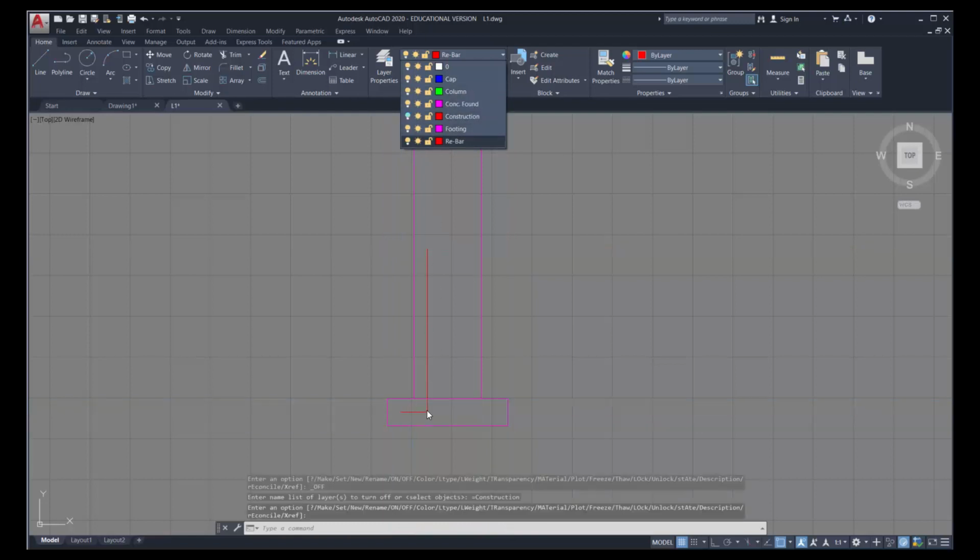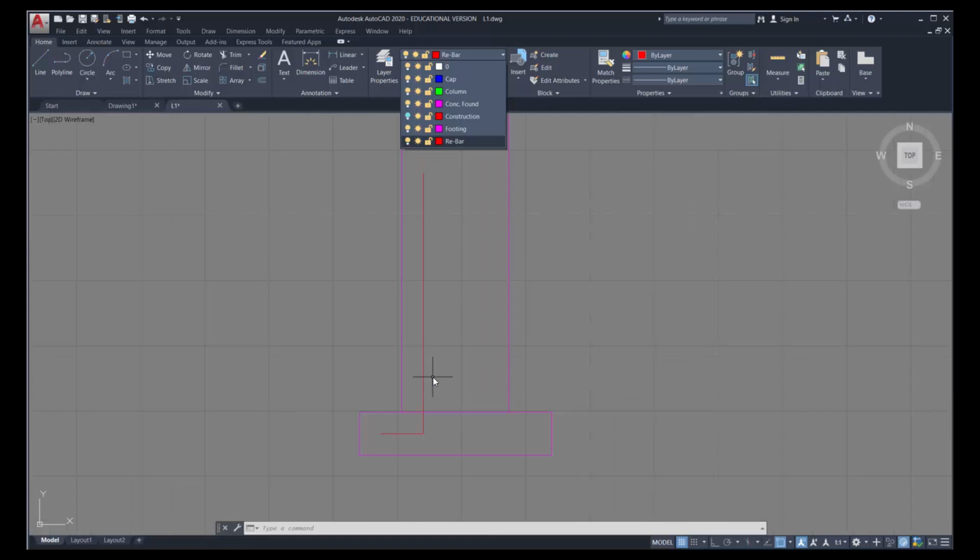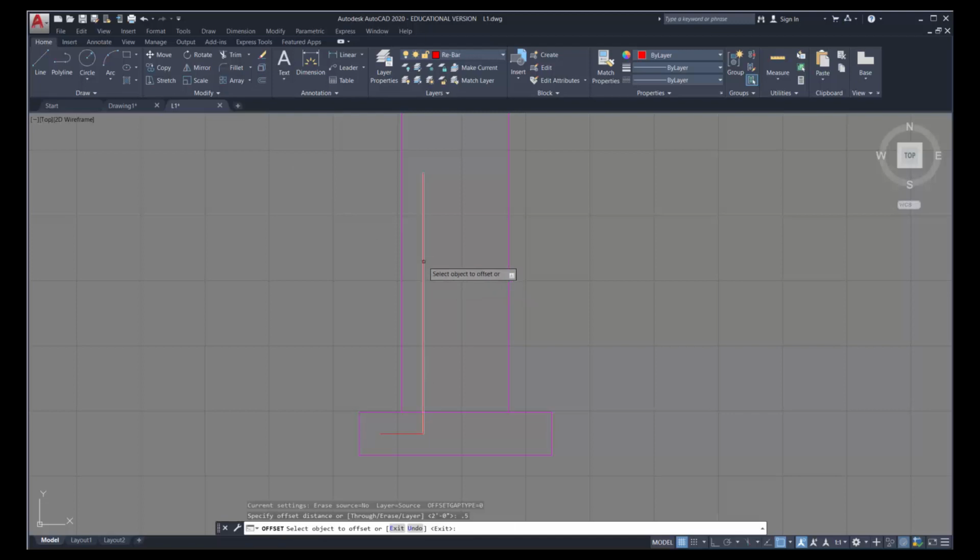see the rebar. Now again, with all the lines and the colors and everything, it can be really confusing. I hope the print will actually help because I've grayed out the actual construction layer so it's a bit more clear. We're almost finished here. This is the outer edge of our actual rebar. The rebar is a 1/2 inch diameter. I'm just going to zoom in on that. So I'm going to select offset, type in 0.5, and it's 0.5 in and 0.5 down. And then I will close up the rebar, clicking on the endpoints and clicking on the endpoints. And there we have it.